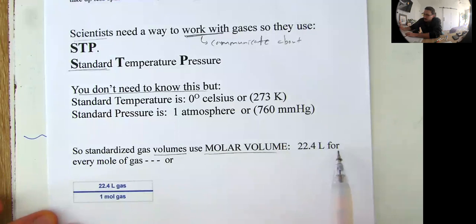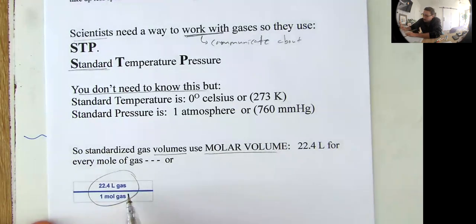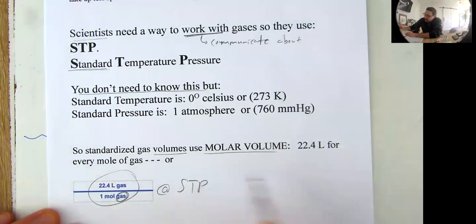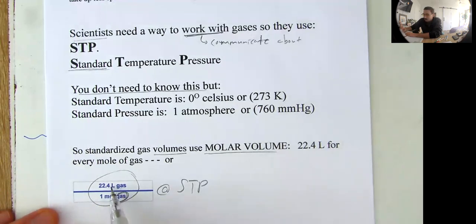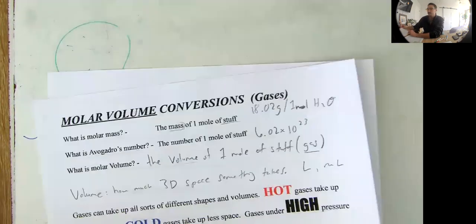Our molar volume. So 22.4 liters for every mole of gas. Or you could see it in the conversion factor just like this. And that's what today is about. Today is about using molar volume as a conversion factor. So to be clear, this word is the most important. And this is at STP. Okay. If it wasn't a gas, this wouldn't always be true. If it wasn't at STP, then this conversion factor wouldn't always be true. So there's caveats to this conversion factor, meaning that 22.4 liters of gas is one mole of gas at standard temperature and pressure. Okay. Let's do a few examples. You'll find this to be a lot easier than molar mass because it's just one conversion factor every time.